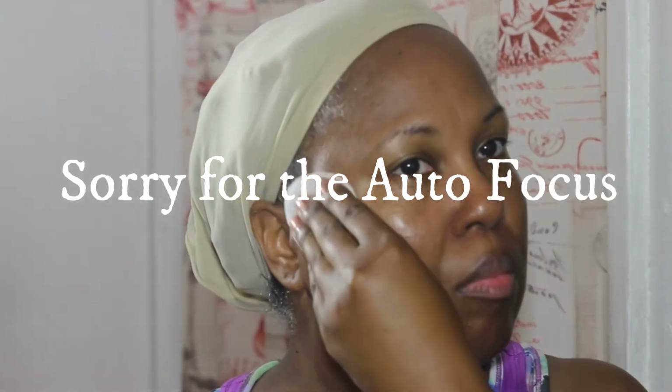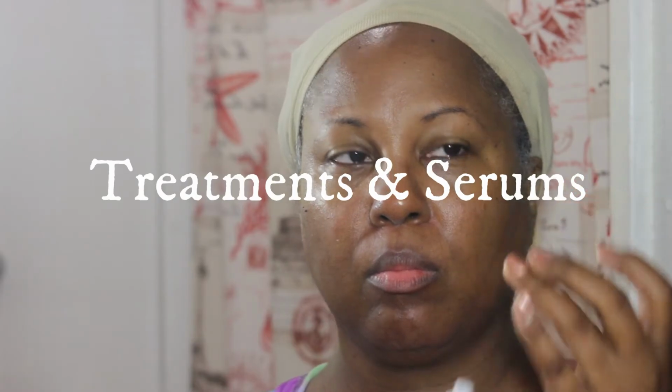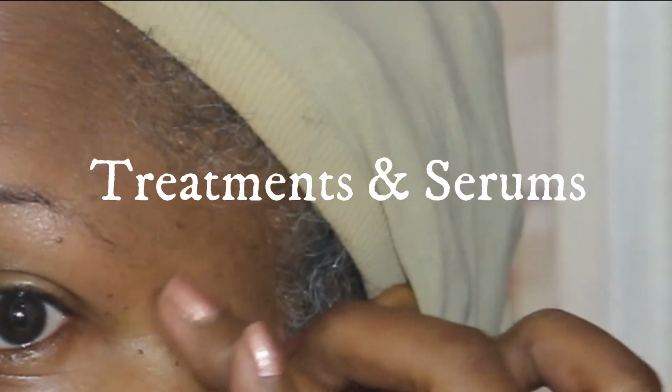And make sure you get your neck. You want to check your cotton pad to see if it's clean. Mine wasn't clean, so I did it again, and it's okay now. And I'm ready to go to step three, which is to apply my treatments. I'm using different gel. I'm just putting it on some little spots and pimples that I have. And here's one. And I'm gonna put some on my chin. I'm oily here at times and I tend to get pimples there, and I'm just trying to clear up one that was there. Let that dry down.